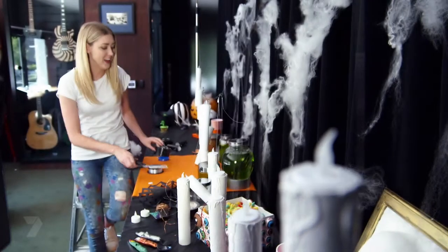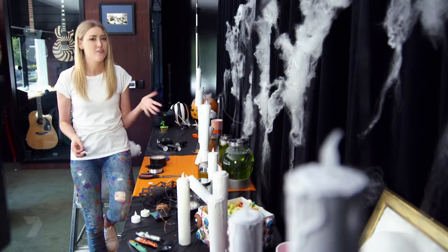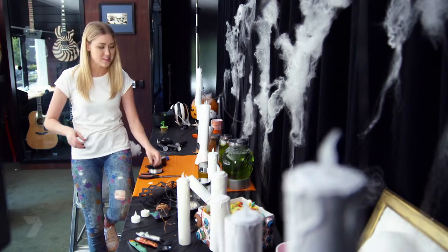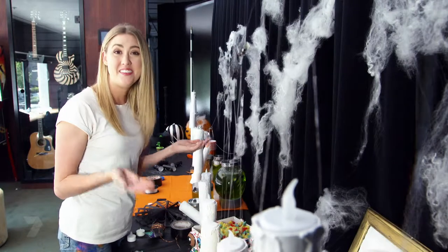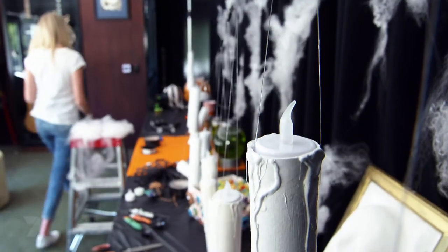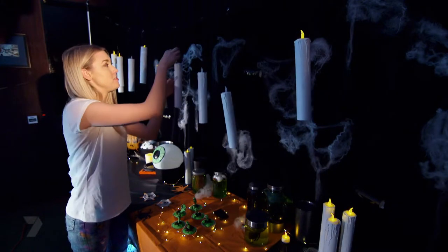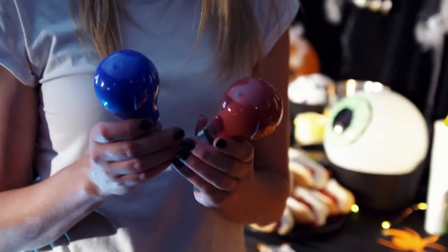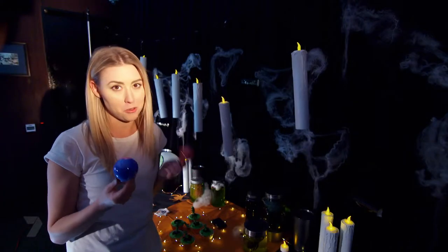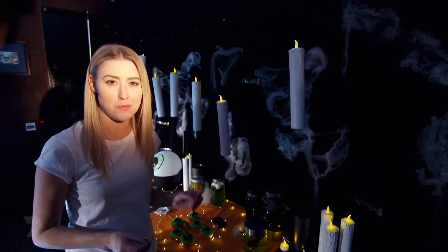I've made about 20 candles because I think they look really effective in a big group. I've also hung them in clusters of 2, 3, and 5 at different lengths — this gives them such a fun floating effect. Lighting is a great way to change the feel of the space; it can be as simple as using fairy lights or candles, or you can even change out your light bulb for coloured ones with the help of an adult. Today I want to add atmosphere, so I'm opting for mood lighting, keeping it dark and creepy.